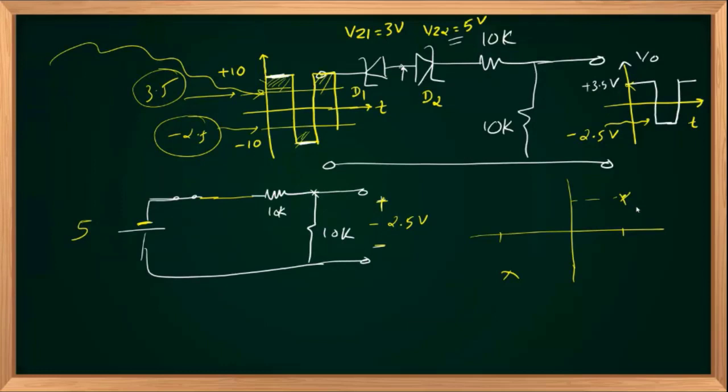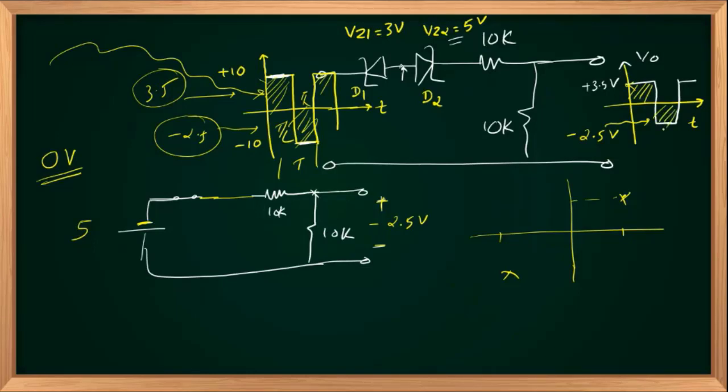And with respect to the average value of input signal, what is the average value of the input signal? It's a symmetrical square wave with equal positive and negative amplitudes. So average value will be area of positive portion minus area of the negative portion. They are equal. So average value will be 0 volts for the input. If you are marking the period as T, for T by 2 period it is plus 10, another T by 2 period it is minus 10. So taking the area, one is positive, another is negative, equal, cancels each other, average value will be equal to 0. Whereas if you are looking into the output signal, they are not symmetrical.